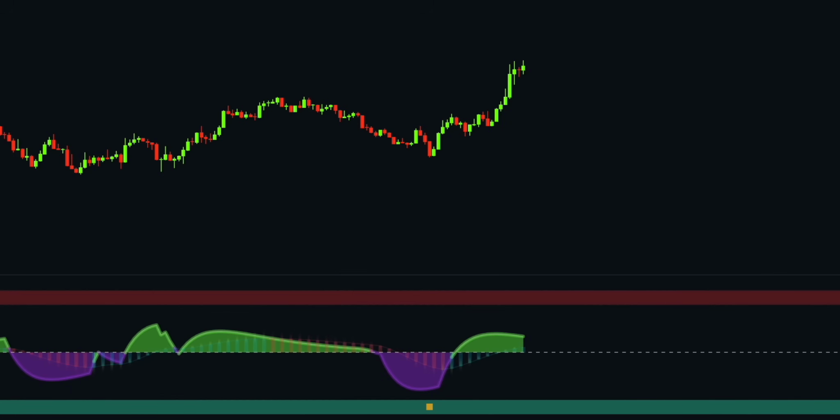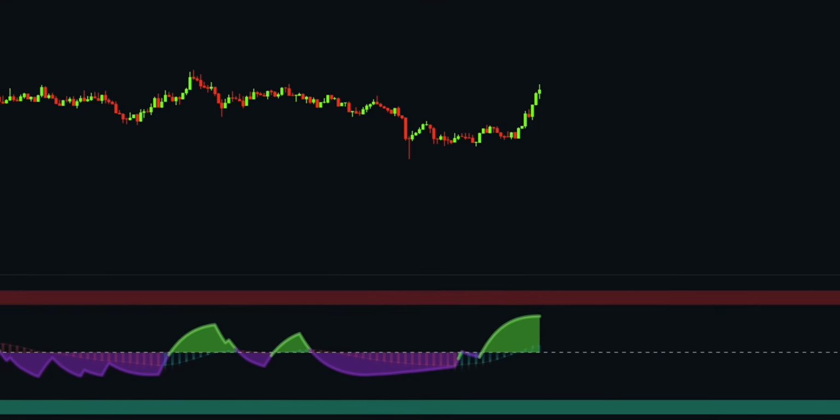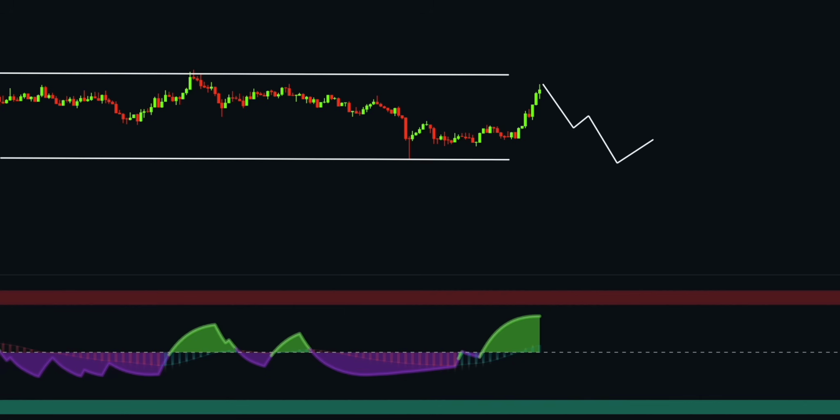Okay, this is all theory. Let's look at a real example of how we can prepare ourselves for shorting a security based on the overbought signal given by the oscillator. It is important to remember that before looking at the oscillator's signals, we need to check the market structure. This simple trick will skyrocket your winning ratio.